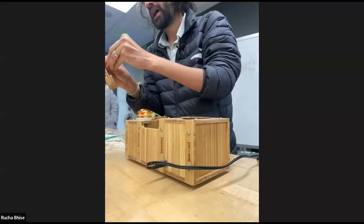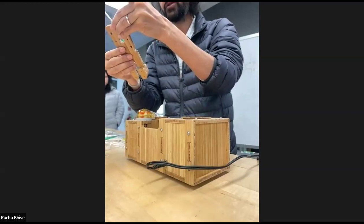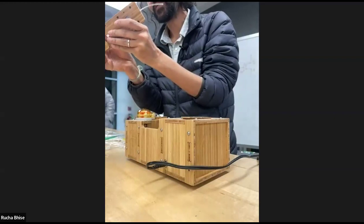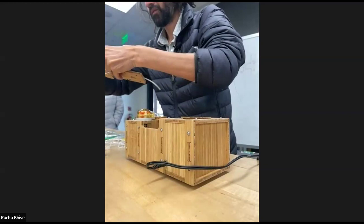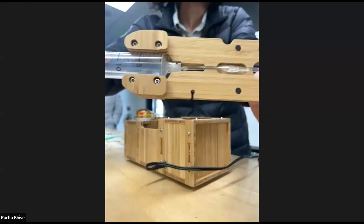Adam, what might be fun is if you want to bring a small culture sample — I have some samples I'm going to filter out but I don't know what's in it. It might be fun for people to see a little bioluminescence. I'm going through this slowly in terms of the assembly. At this point I've mounted the syringe Luer lock and the chip in here.